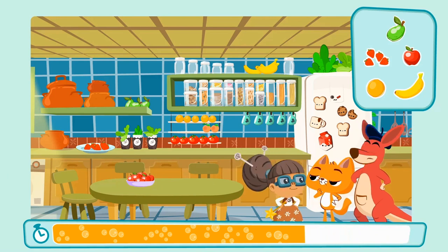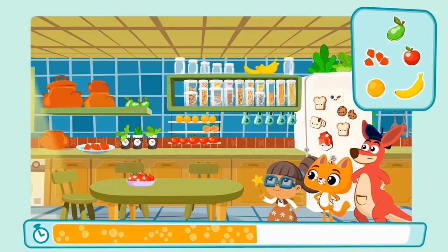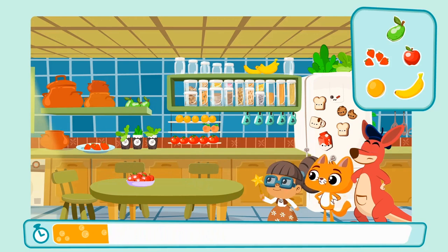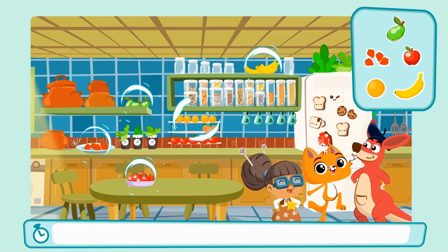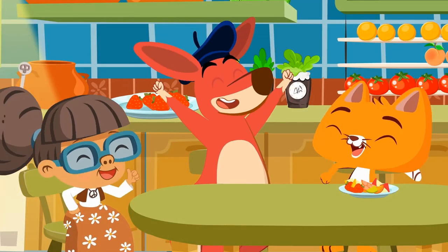I think I found the apples! Do you see them? I just need to find one more! Hurry up! Time is almost up! Time's over! Here are the answers! There's the apples, then the strawberries, the pears, the bananas, and the oranges! Nice! Good job, kids! Smoothie time!